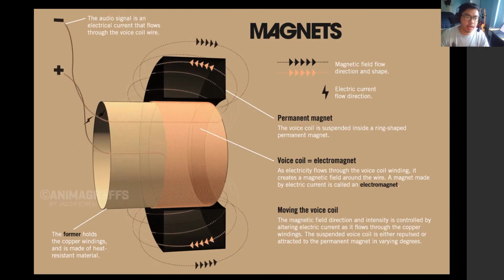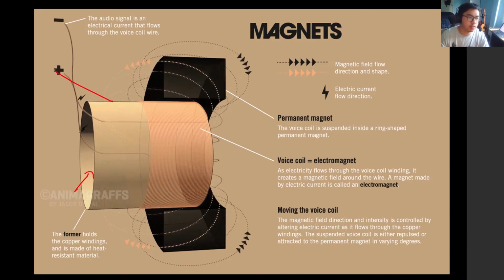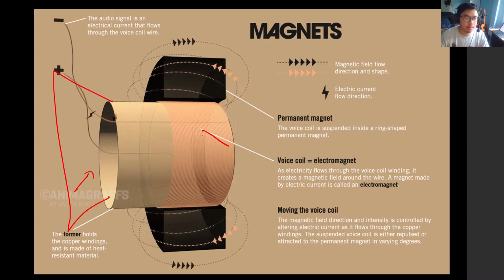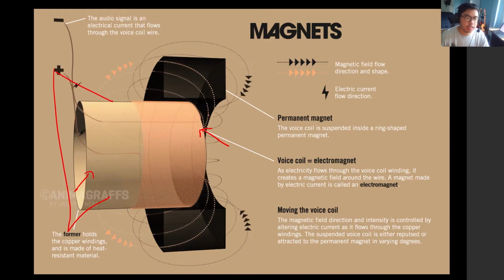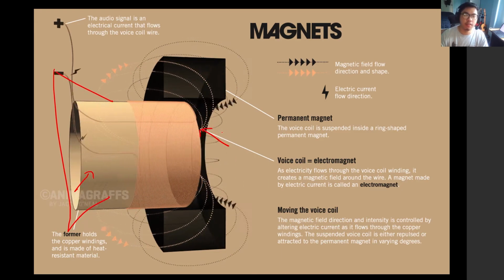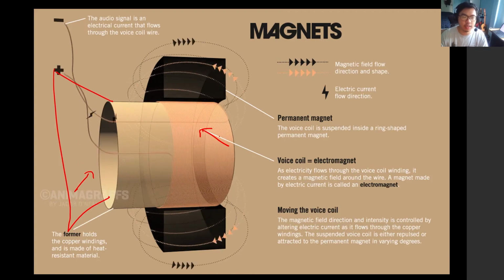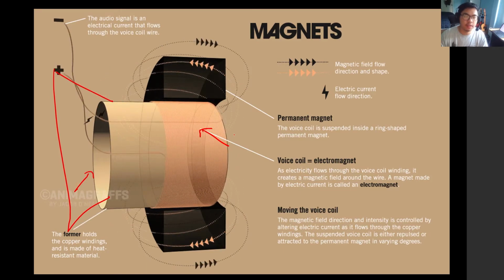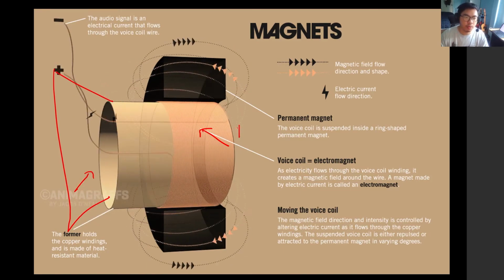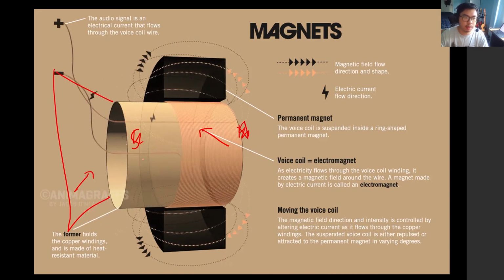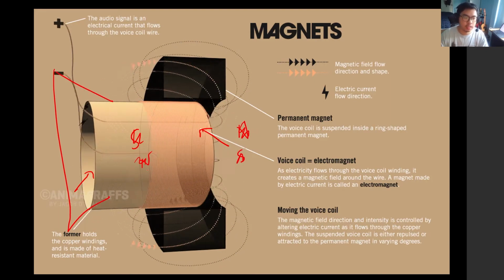So you have a permanent magnet, and here is the cone of the loudspeaker. It should be attached to a cone like that, but it's not shown here. And here you have an electromagnet. What's going to happen is that the current passing through the electromagnet keeps alternating and changing direction. In other words, it's going forwards and backwards. What that does to the electromagnet is that it keeps reversing its poles. Maybe 1 second it's south to north like that, and then the other second it becomes north to south, and then it changes again, south to north.